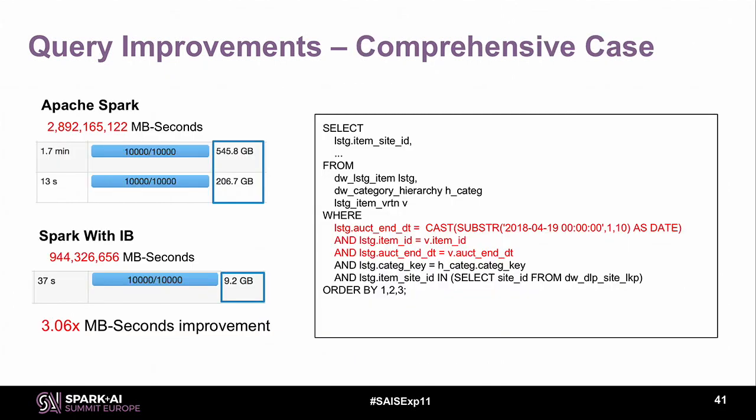After completing those enhancements, let's take a look at the comprehensive case. This is our production query. We want to filter April 19th data from the item table and join it with two other tables. The join keys are item ID, action and date as two other columns. By using indexed bucket, data read is reduced to 1%, from almost 750 gigabytes to 9 gigabytes. As we can see, the above one has two stages, and one is actually a shuffle stage. With indexed bucket, we can avoid this shuffle. Totally, this query gets an improvement of about 3 times.